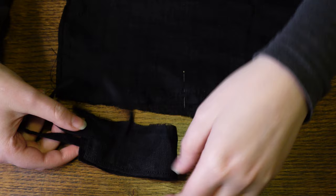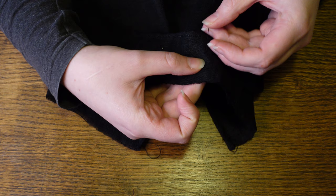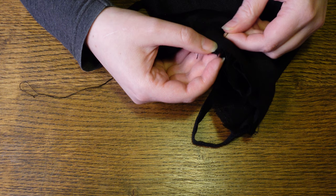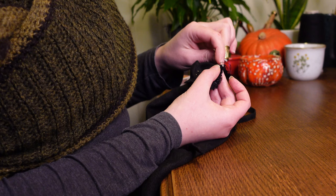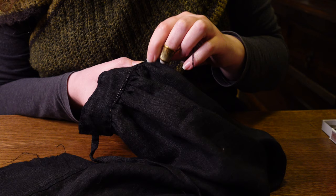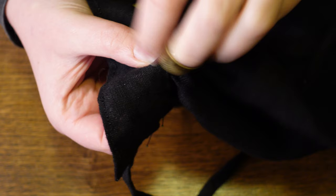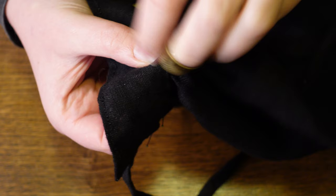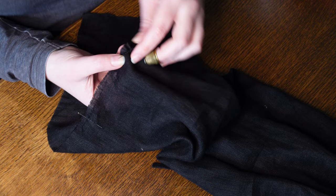Then the cuff, just like the sleeve, has its halfway and quarter way points marked before pinning each point to its corresponding partner, after which gathering and subsequent overuse of pins may commence. For the opposing side of the cuff, our sleeve is turned, the edge is folded under, and each tiny gatherer is stitched into place. Our poofy sleeve is still too large for our armscye and ease of movement, so let's do that fun thing where we gather only a section of the sleeve rather than the whole thing, sans gusset.